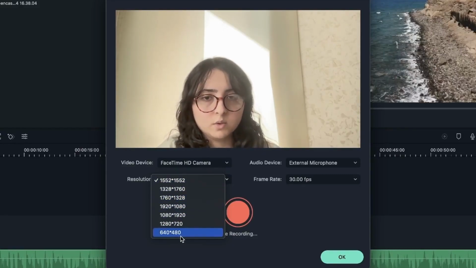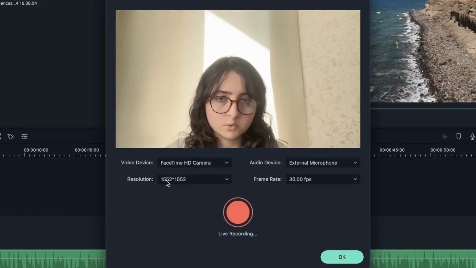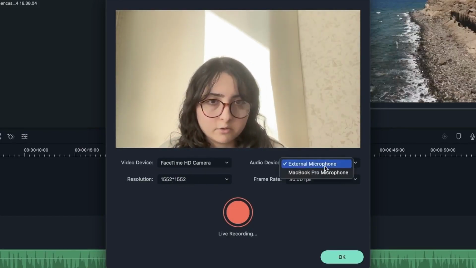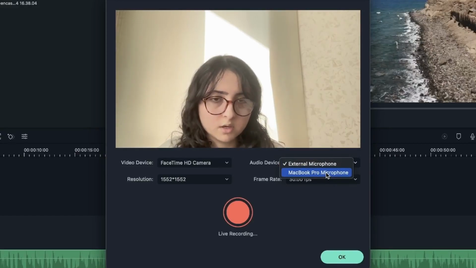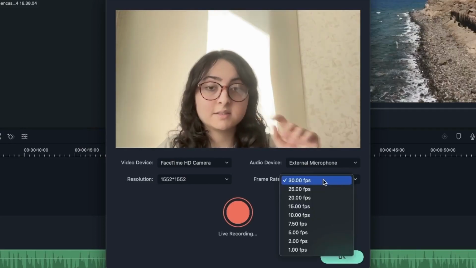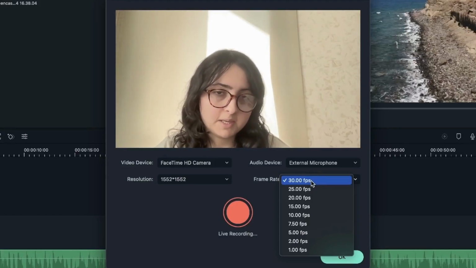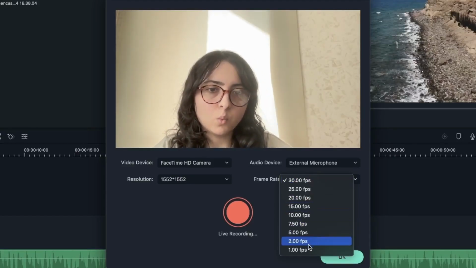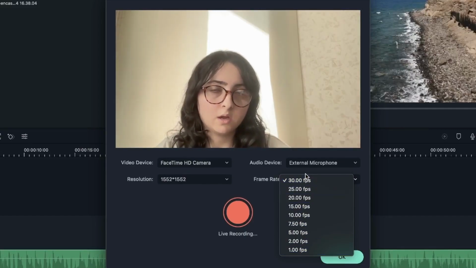We're going to again take a look at what happens when we get a low resolution and a low frame rate. I'm first going to try the high quality, and then we're going to move to the lower quality. We have audio device, which is your microphone. Again, if you have something plugged in, it will show up here. If you don't, it's just going to show you your device's microphone. So go ahead and choose whichever you'd like. And then finally, we have frame rate, which we talked about in the previous lesson. It's the same thing as recording your screen, except the maximum FPS that we can choose is 30 FPS. So the lowest number here is 1 FPS, which is very bad. So you can just choose from 1 to 30 when it comes to your webcam.